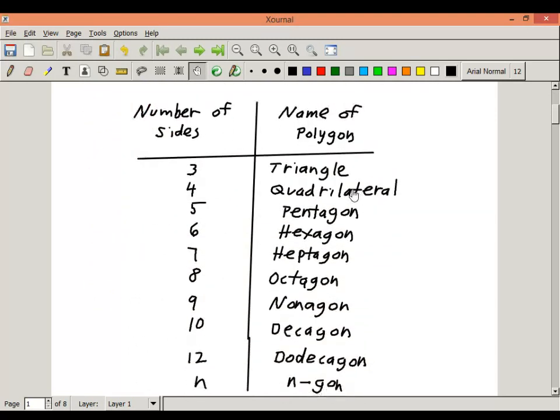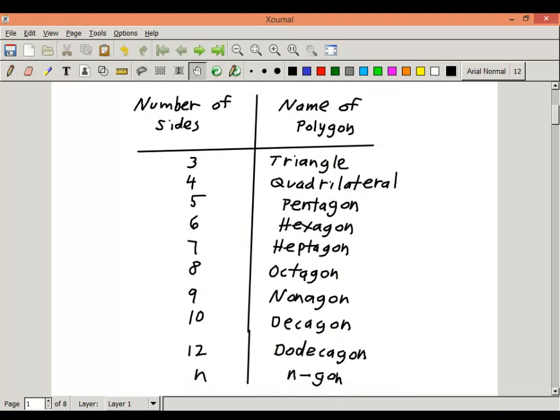So we'll start out by giving polygons some names here based on the number of sides of the polygon. Some of these you probably are already familiar with. Maybe some of them you are not, but we'll start at the top. A three-sided polygon's a triangle. A four-sided polygon's a quadrilateral, so quad means four. A five-sided polygon is a pentagon. The most famous pentagon in the world is the Pentagon building in Washington, D.C. It's got five sides if you've ever seen that building.